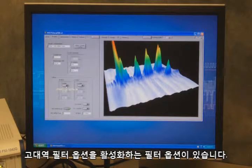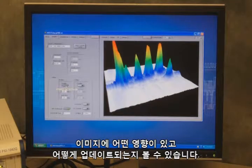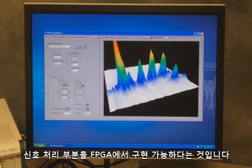So I had the high pass filter option enabled, and we can see the impact that has both on the image as well as how fast it's updating. And one of the nice parts about an FPGA is that we can specifically move processing into, or add processing in the FPGA without actually impacting the performance of our application.